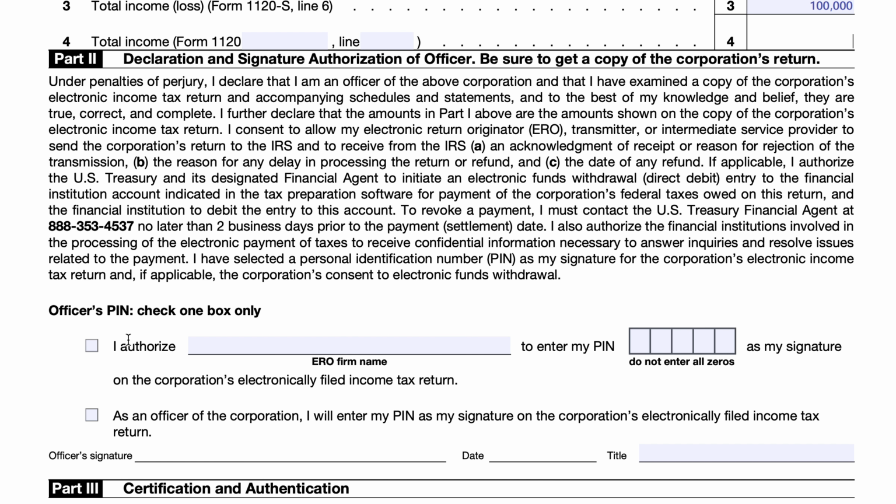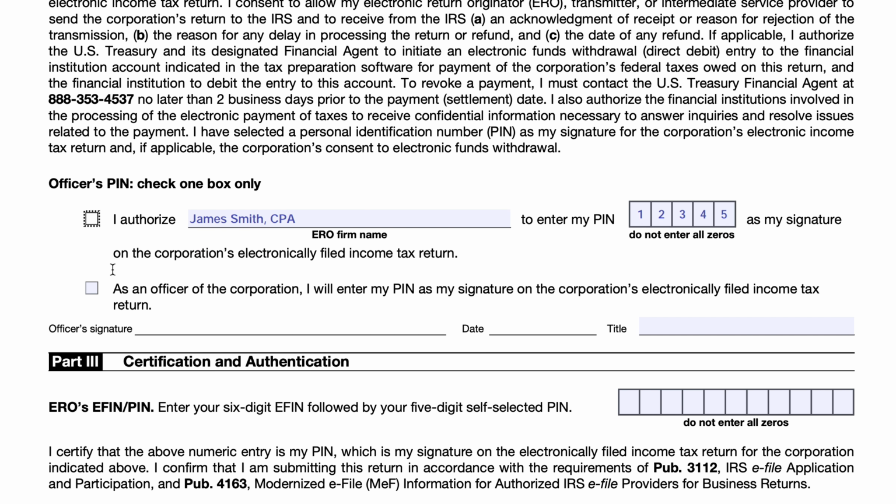So let's go ahead and just say that we'll go over both aspects here. So the first one is if I'm letting my tax return preparer, it could be James Smith CPA, enter the PIN. I'm allowing that person to enter my PIN, or you can also say, I will enter my PIN as a signature on the electronically filed tax return.